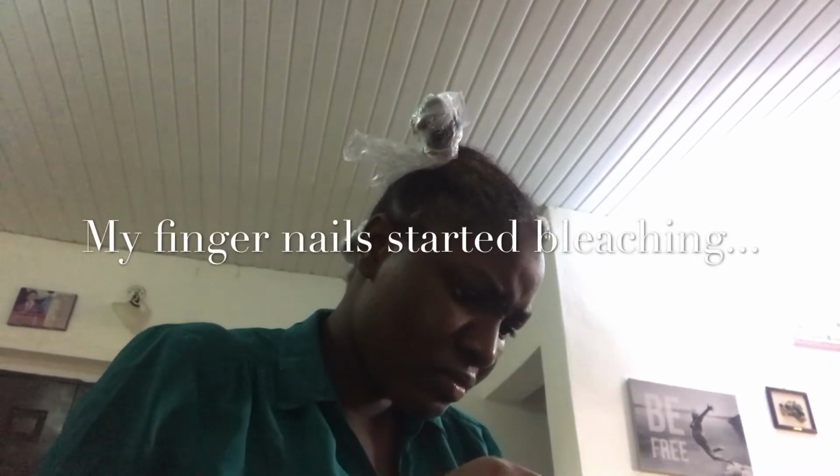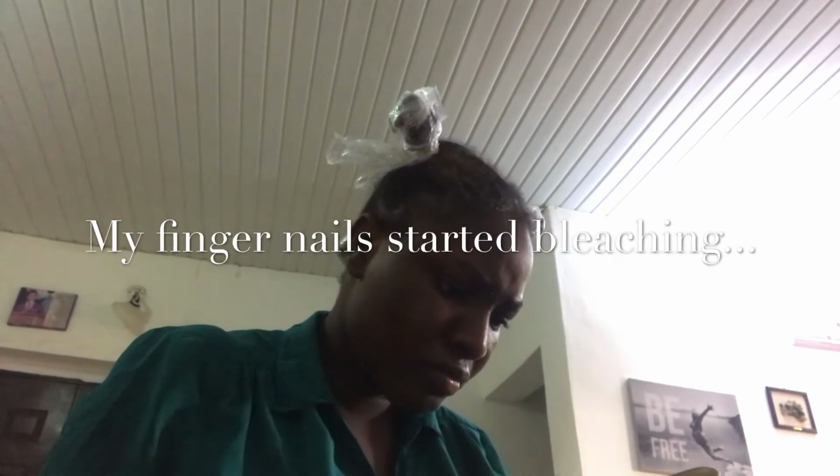Like, I was doing my finishing touches, and then all of a sudden my fingers started burning so bad. I was like, what is in this dye? I was so scared. I went to look for salt. I was just trying everything. So my friend helped out.